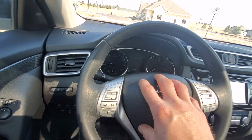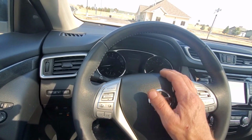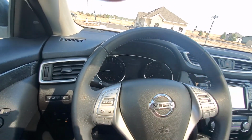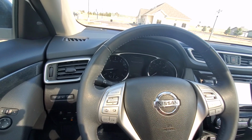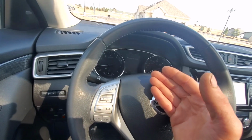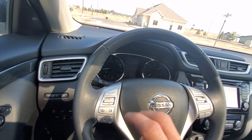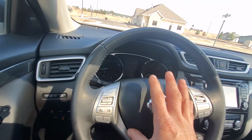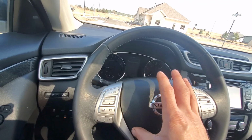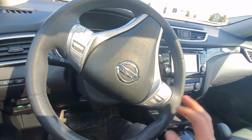But with noise complaints, the ideal way to do it, if a service writer says this is the complaint, is to say, well, can the customer take me for a drive, and can I confirm the noise with them? Because you could be chasing your tail on noise complaints. What you consider a noise and what the customer considers a noise are two different things sometimes. I'm not trying to be sexist here, but females have better hearing than men. It's a scientific fact. So keep that in mind.